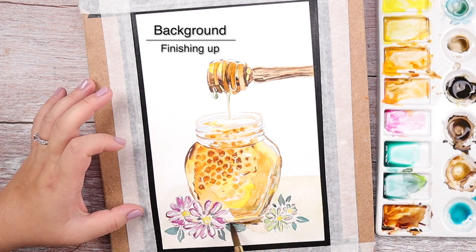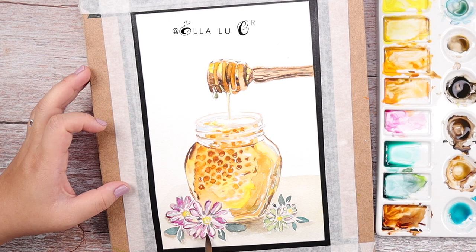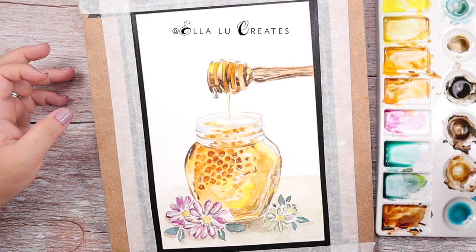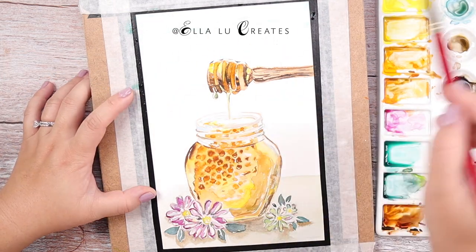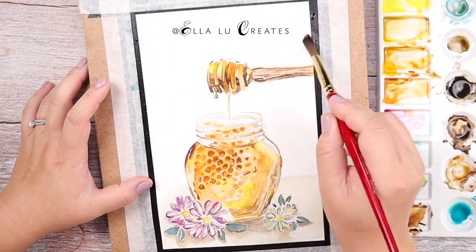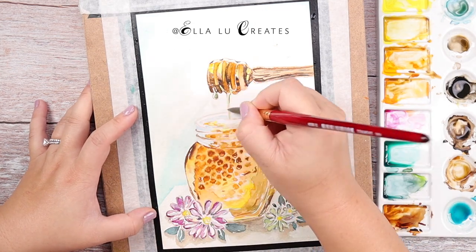For this picture, I decided to add on the background later on. It's definitely a personal preference. You can add on the background first and then leave the main parts blank, and once you finish the background, come back to the major part. It really doesn't matter.